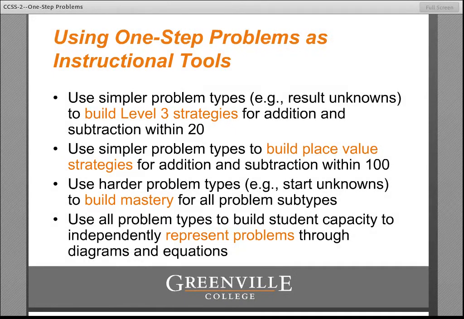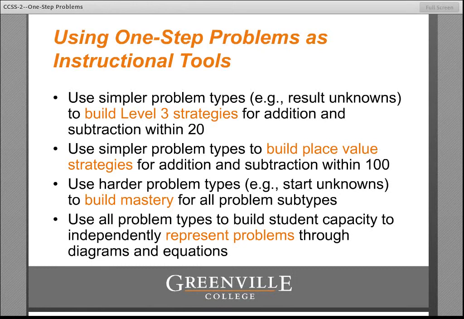And then if you have a really hard problem type, that's going to take a lot of cognitive load. So try to make the other things very clear, very familiar context. The context makes sense. The wording is very clear. There's not a lot of extraneous or misleading information there. The number sets tend to be pretty low. Therefore, all of their cognitive load can really go into making sense of the problem type.